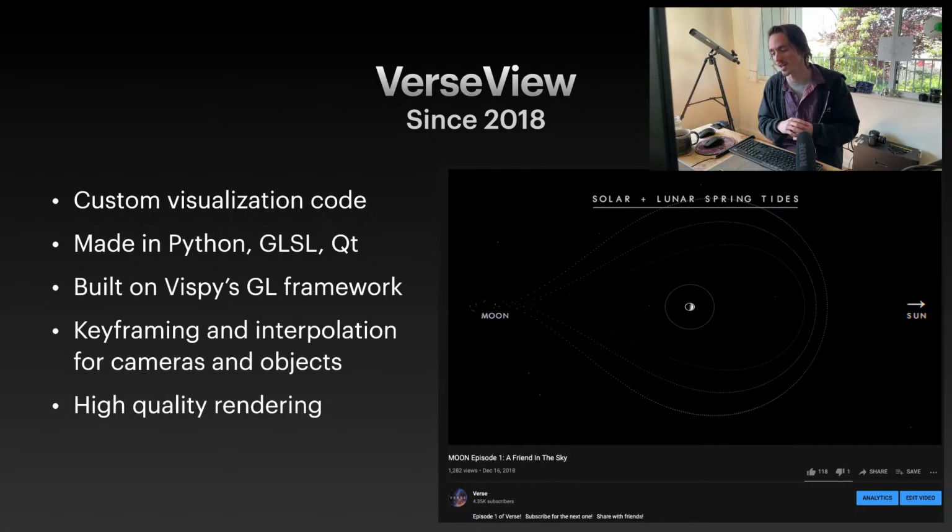And then finally, just high quality rendering. This is a lot of technical language, but we need multi-sampling, which is, I don't just want jagged edges rendered for every pixel. I want to render a frame that's larger than the real frame and then sample it down so that it's smoother on edges and stuff.